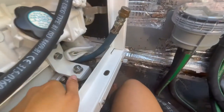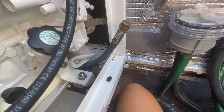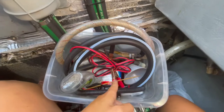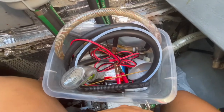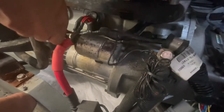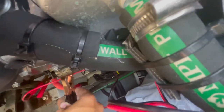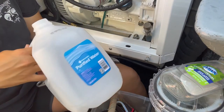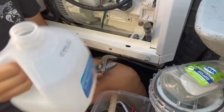Okay, this is connected to the bottom of the oil pan, so this is where we'll suck our oil out. This oil change kit is basically just an oil pump in the engine room. Connect this to the engine for power, to the positive, and this can go anywhere that's grounded, which is the whole engine block. This should work. Let's test it. Yep. This generator takes about 3 liters of oil, so this 4 liter jug will work for that oil.